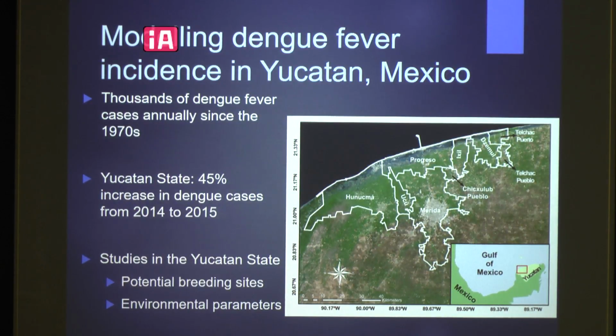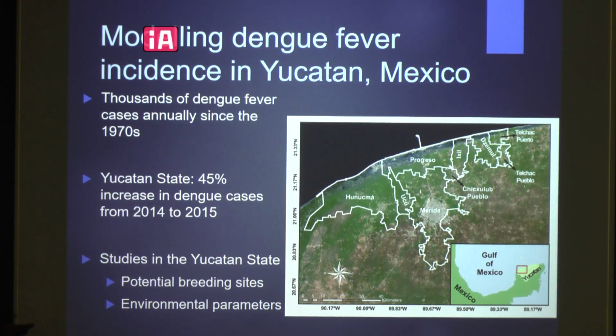And lastly, some of these studies in Yucatan have been looking at those potential breeding sites, that stagnant water that I mentioned earlier, and how that can affect the spreading of a virus. And there have been other environmental parameters that have also been used. In this case, these studies have been looking at El Nino and how El Nino can influence dengue virus in Mexico. And by doing so, they've been looking at sea surface temperature, but the sea surface temperature that they looked at was from the Pacific Ocean, the one that is more related to El Nino.